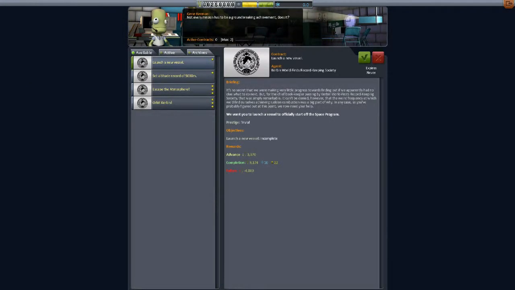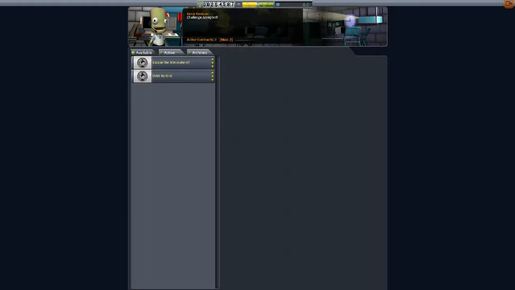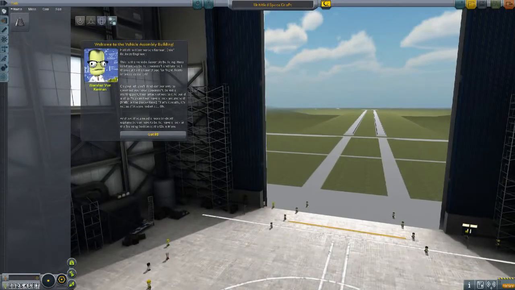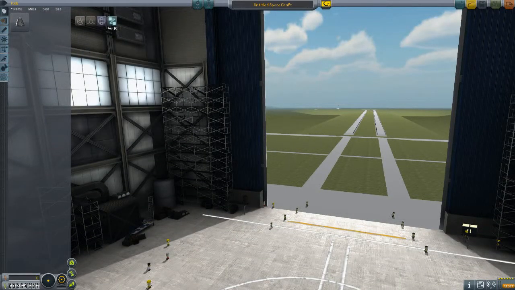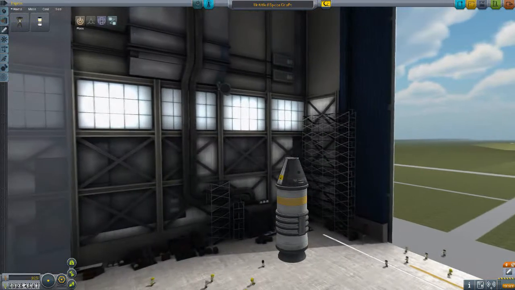So what we're going to do is go and make a new vessel. And these are all contracts. You don't want to get all these quite yet. You don't want to send a rocket into space, because then you're losing out on some pretty good money and reputation. So we're just going to build a very basic rocket.